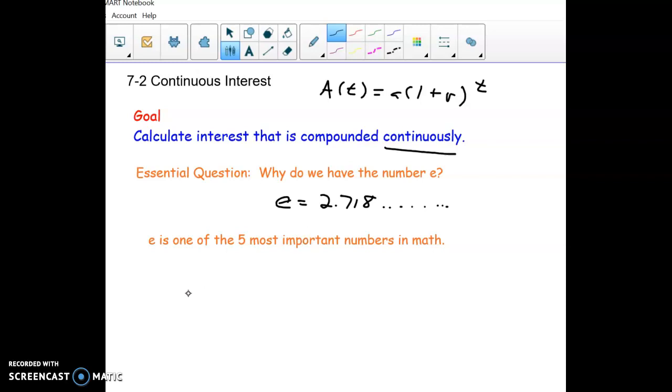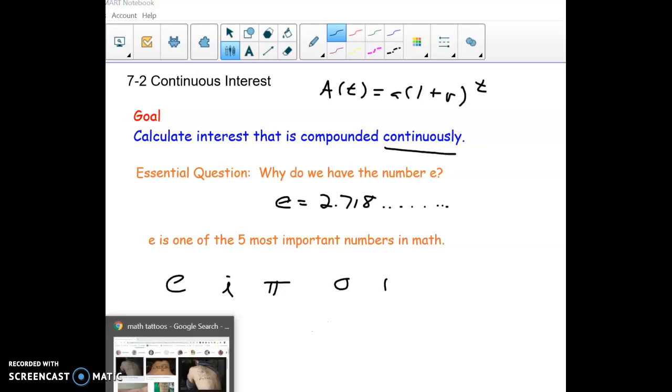Kind of interestingly, e is one of the 5 most important numbers in all of math. And I think it'd be interesting, you could pause the video and see if you could come up with the other 4. Once again, you could win some cookies at dinner tonight if you come up with all 4. Okay, so the other ones, you all know about them. i, which is the square root of -1. Pi, which you've learned about a lot before, 3.141. And then 0 and 1, I think because you can build all the other numbers using 0 and 1.